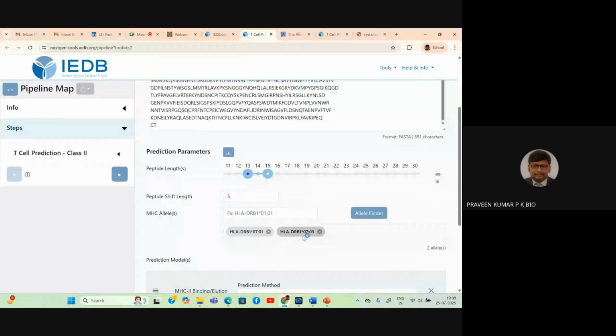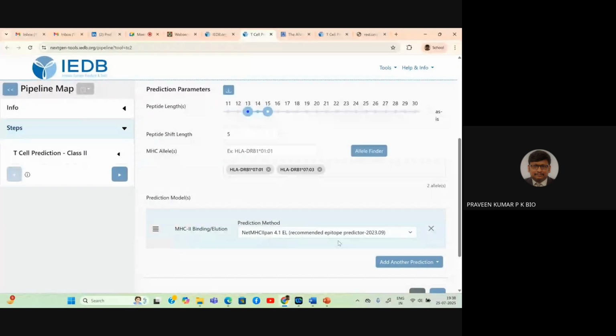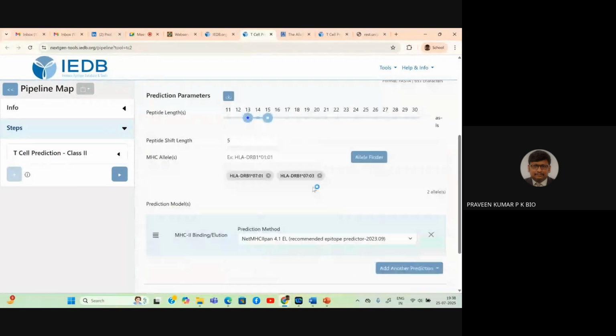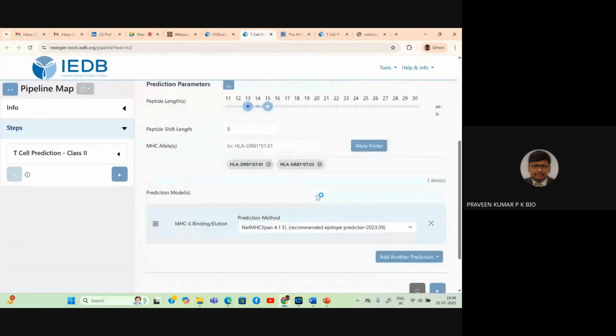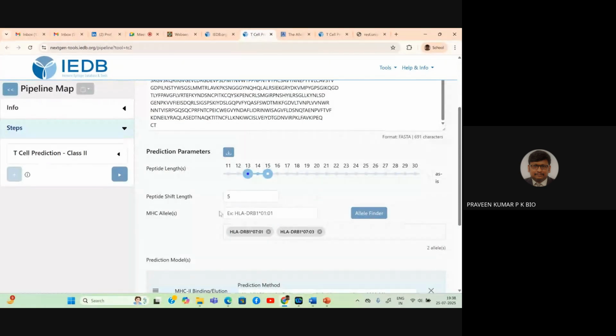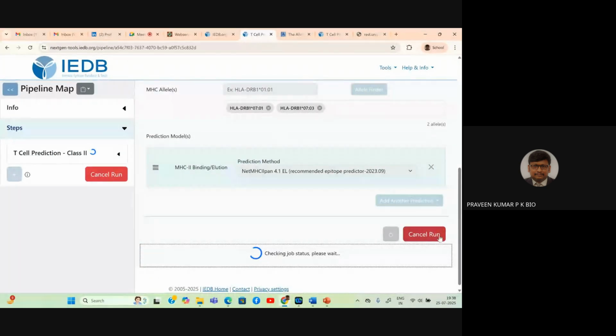So that alone I have selected, and I have fixed the range of 13 to 15 amino acid epitopic peptides. Now I am going to predict based on the default method, NetMHCII pan. If you want to add any other prediction, you can, or if you don't, just start. I am going to click this run button here.